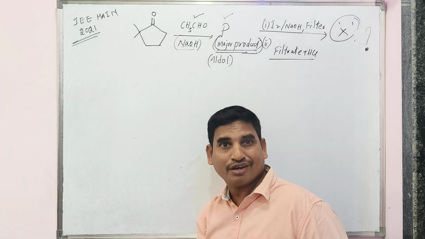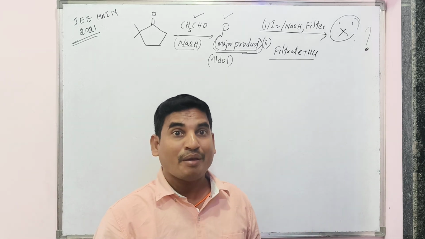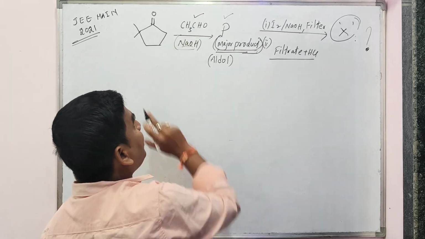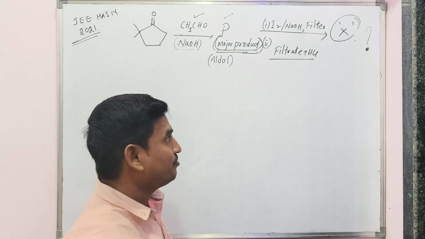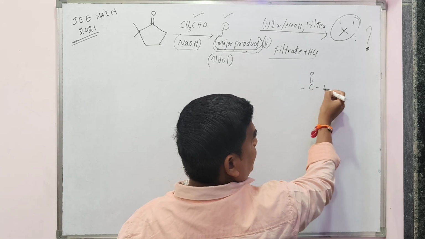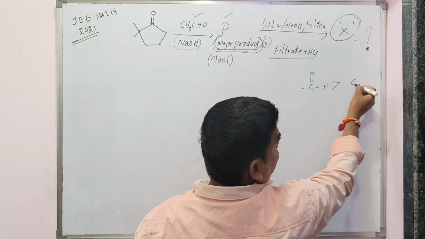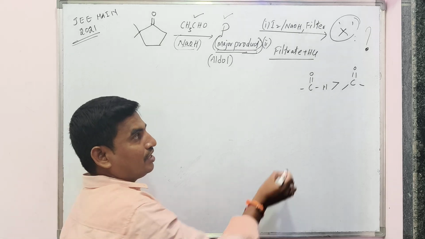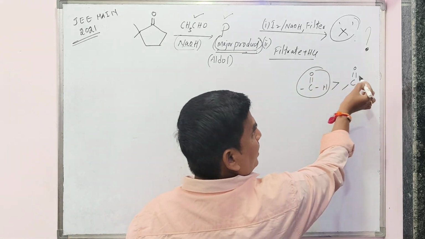Right? Generally, students are confused about which one is the major or minor product. It's very simple. We have to go by the reactivity of aldehyde and ketone. Very simple logic. Which one is more reactive, the aldehyde functional group or the ketone? Here the aldehyde is more reactive than the keto functional group. You know that. So aldehyde is more reactive than ketone.